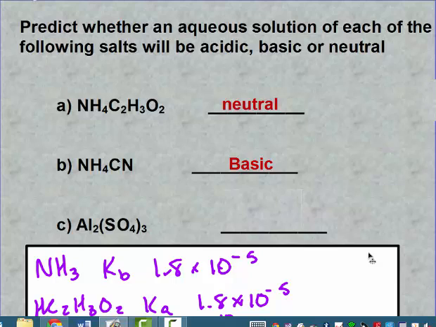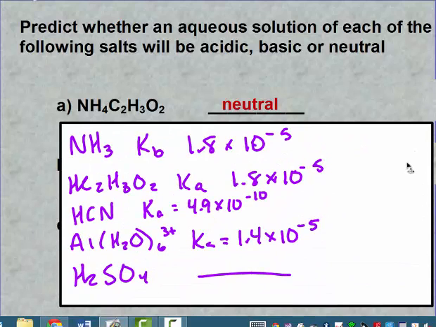No, because which one of those can you ignore? The SO4. This one, though, was a tricky one because, well, what should it be? Anyone? It is acidic. Because it came from, well, it doesn't really, but if it came from a weak base, if you're just looking at it, aluminum hydroxide, it doesn't come from aluminum hydroxide. But if you did it that way, then you'd say, oh, well, aluminum hydroxide is a weak base, so it must be acidic. The real reason is this is a highly charged metal. And highly charged metals do have a Ka, and we actually do have aluminum there. And so that's why it's acidic.